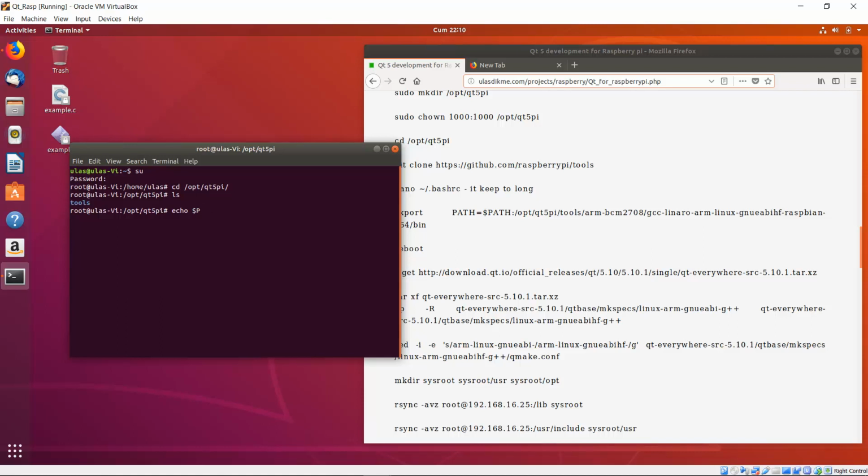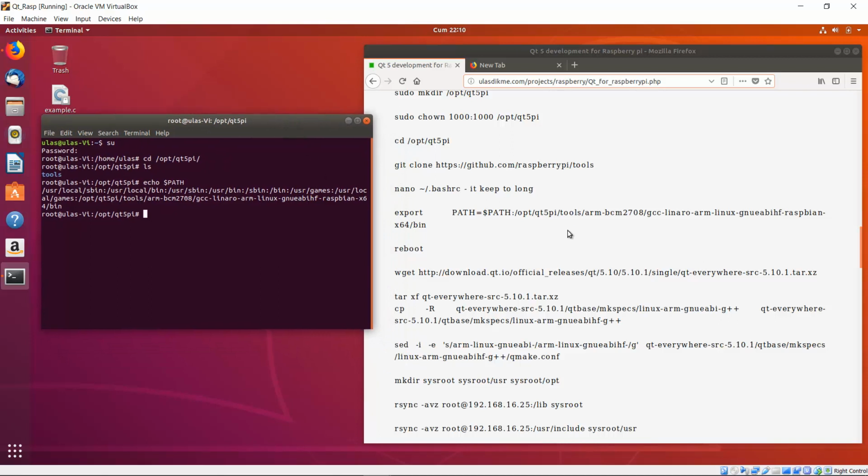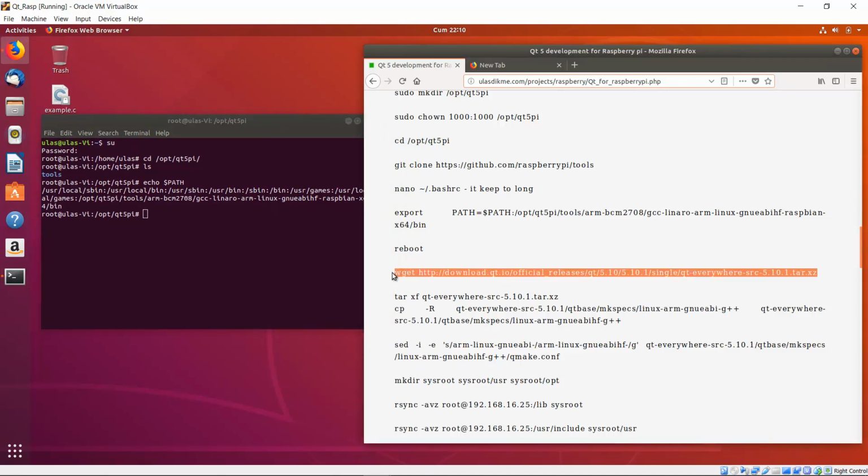Yep, as you see, the qt5 pi tools, the cross compilation toolchains we downloaded, were added to the paths. It's okay. Now we download the Qt here. I just download this version. You can download later versions, not earlier ones.